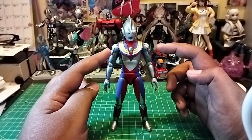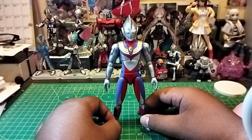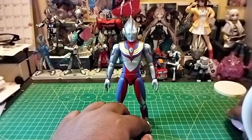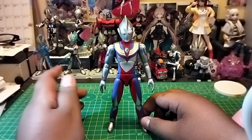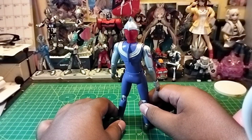Now you may have noticed how plain the silver arms are, especially if you look at it, they have seam lines. Now, if you're a Gundam fan or a model kit builder, you know exactly how bad seam lines are. But it gets even worse when you go to the back.